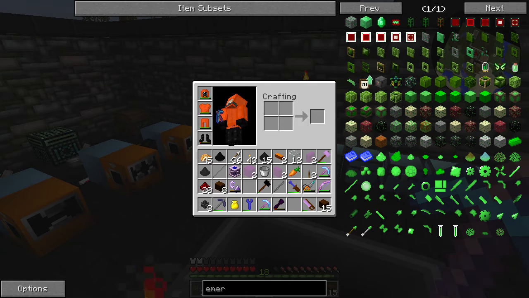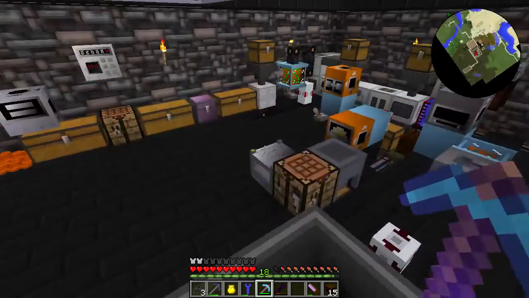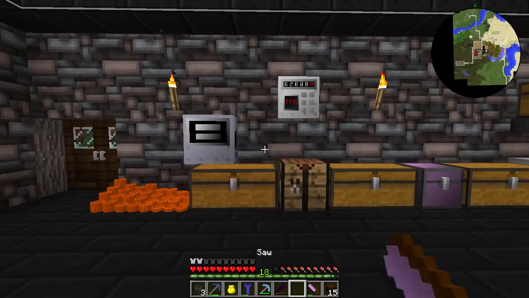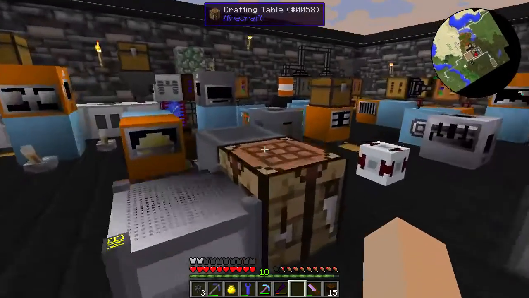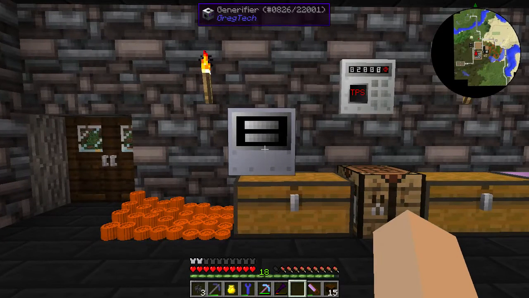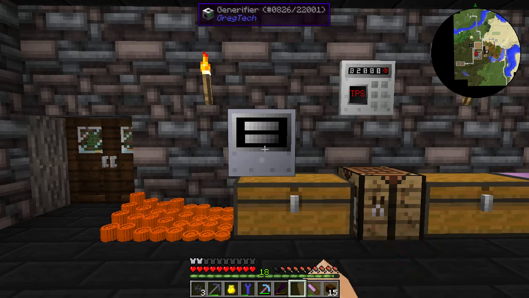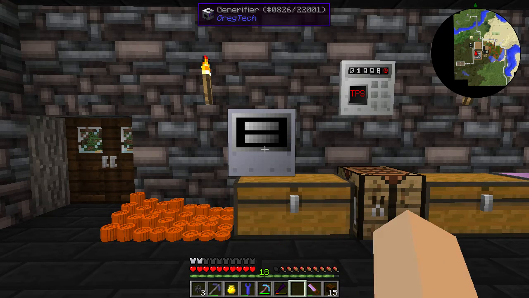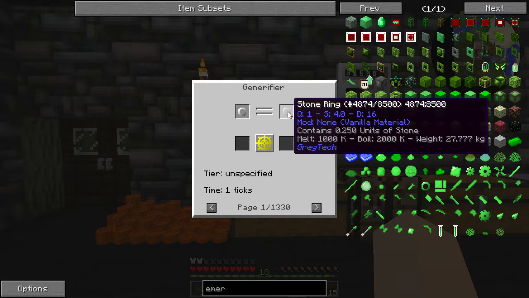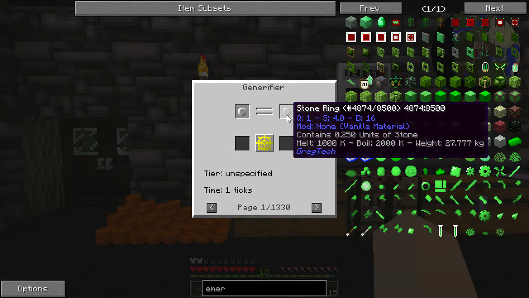Let's see. Now we're getting into the machines that he added. There are 3 of them, 2 of them which I have made and I will show you today. One of them is a very late game machine, and it's going to take a little bit of work for me to get the material to make it, and I will show you why. First one we're going to look at here is the generifier. Basically, this just takes any kind of stone and turns it into stone.